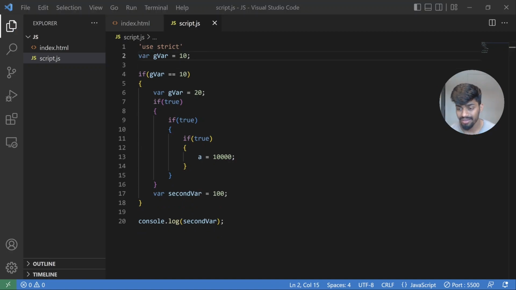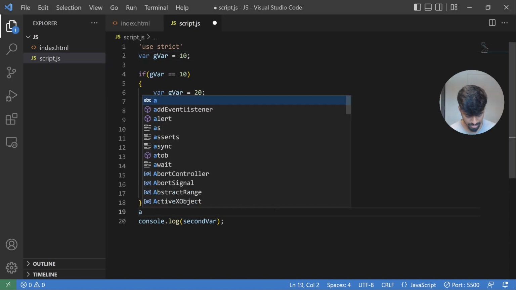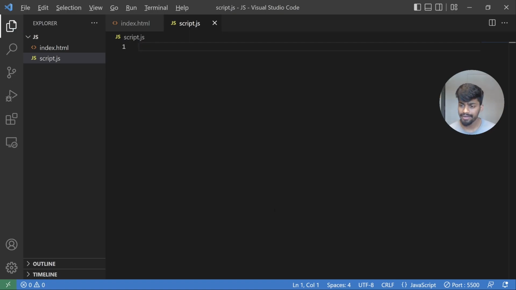So right now we have already talked about var, global variables, and strict mode. Now let's move into one of the most important concepts, let, const and var, that are directly asked in interviews sometimes, and this could help you. So let me remove almost everything from here, and let's understand the concept of let, var, and const first.